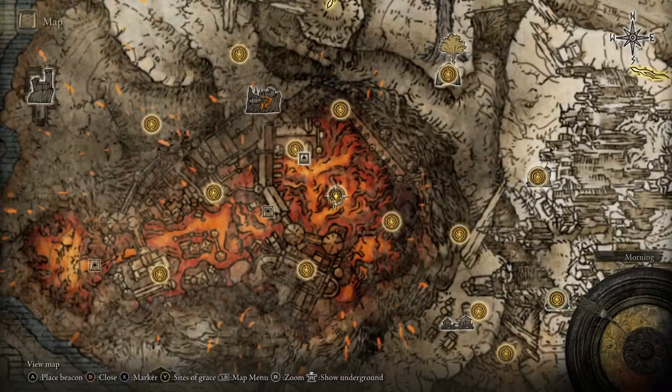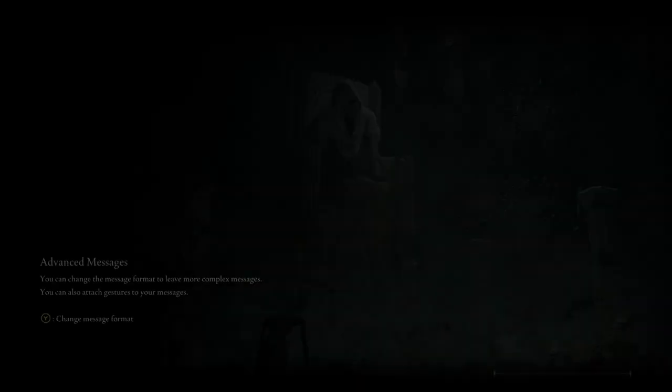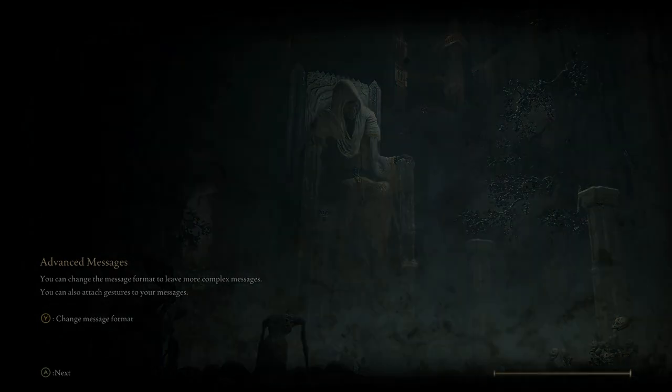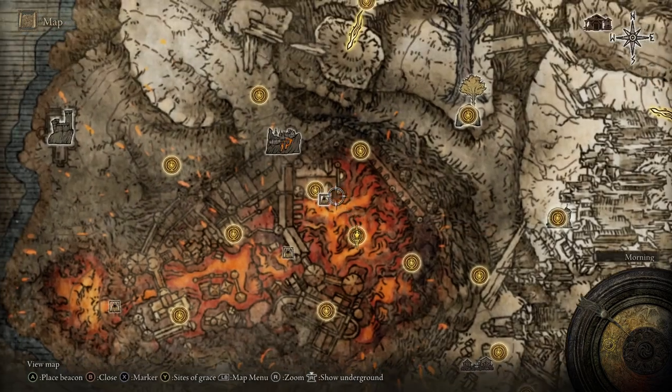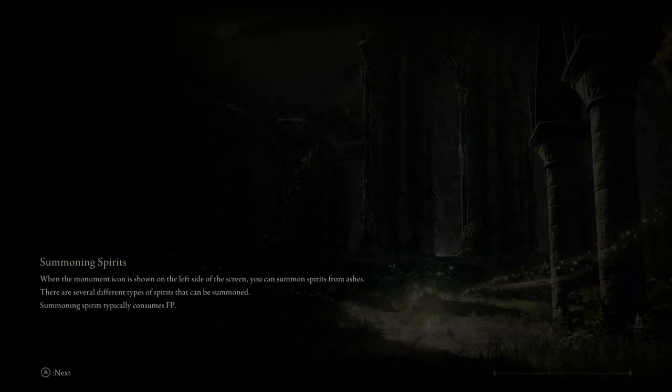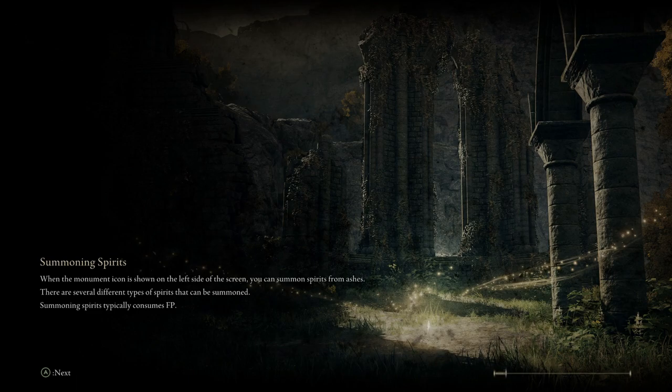Alright, real quick before we leave. Oh, wait, wait, wait. I have to go back to Volcano Manor. Right. That's not gonna appear yet. You're still there. Hey, I killed the Lord. Are you happy for me? Don't worry, they're actually not really mad. It's weird.